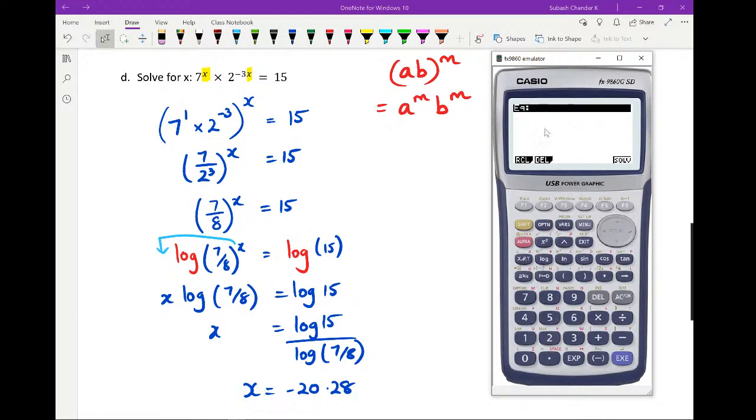So I'm going to click on that, and then here I just need to type the equation. So I'm going to go 7 to the power of x, and the x that I'm going to use is underneath the red alpha button. So it's 7 to the power of x multiplied, and then I'm going to put 2 to the power of negative 3x in a bracket, so negative 3 times x, and now that's equals. Now equals is actually shift decimal point. So if I go shift and decimal point, I'm going to get equals, put the 15, press enter, and then there's a little solve button here, which is F6. You click on that, that solves it, and there's your answer.